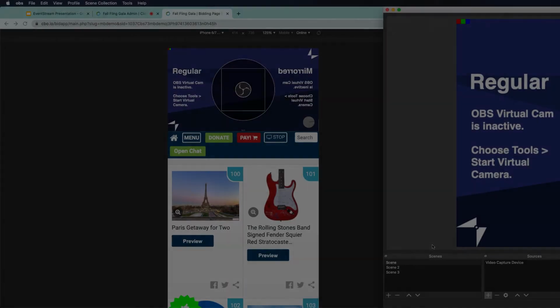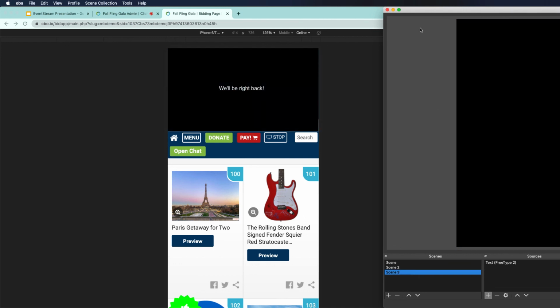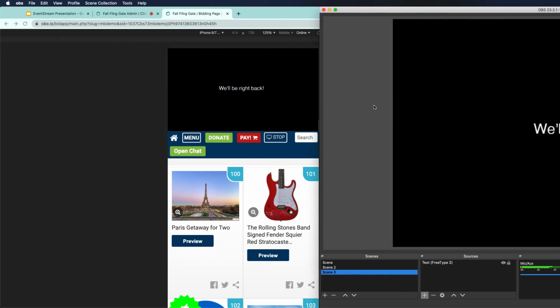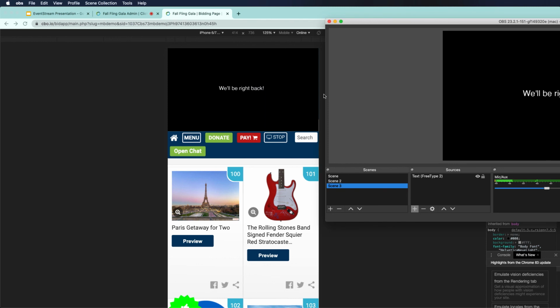So let's take a look at an example that I have set up. You can see here in the main part of the screen is me simulating my phone at an event. Now this could be one of hundreds of people. And on the right side of the screen, you can see me clicking on my different scenes that I created. And I'm making some space here so you can really see what I'm doing.